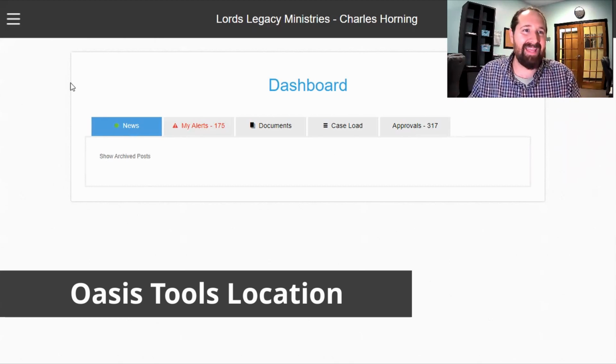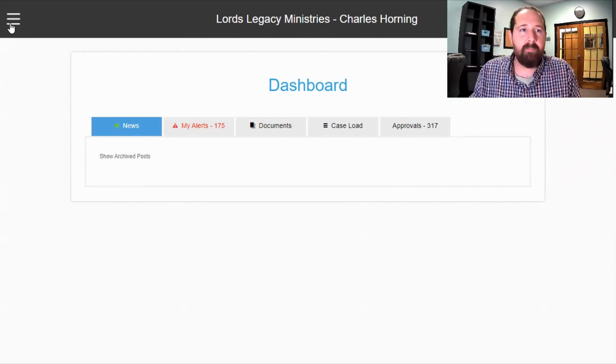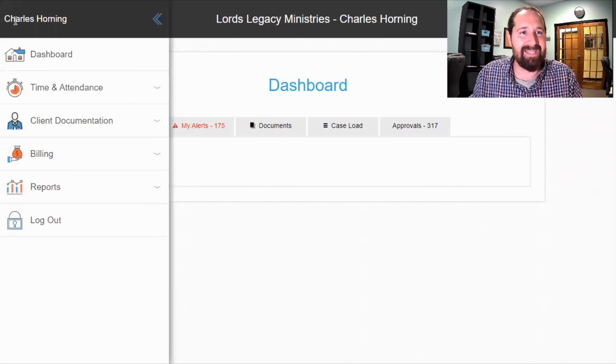So here at the left hand of your screen, now again, it might be a little different from your cell phone versus what we're viewing here on a computer, but it'll just basically be smushed together in a smaller mobile-based profile. Still, we're going to be looking for this icon at the top left of the screen. We're going to click that, and you should see a few different drop-down menus. Mine has a little more just due to being an administrator here in the office. I have a little bit more access.